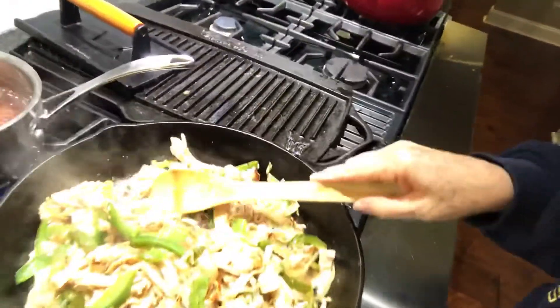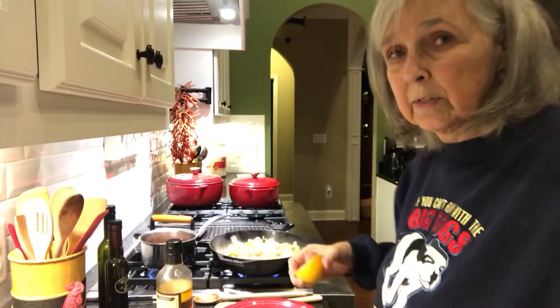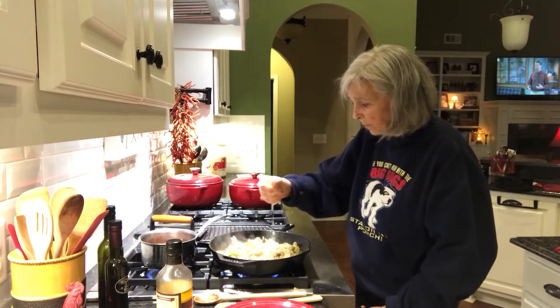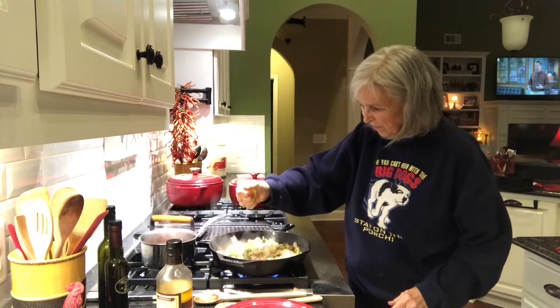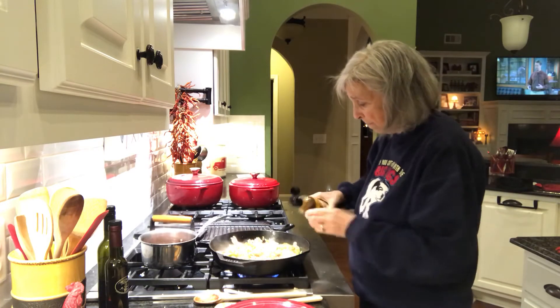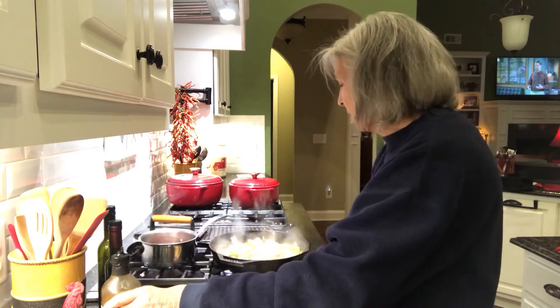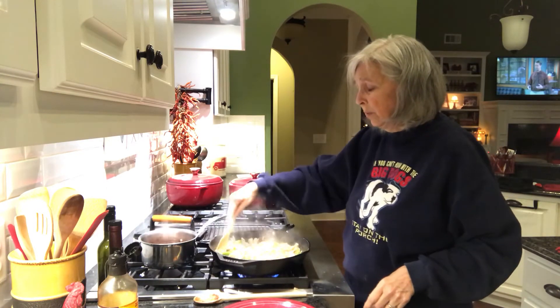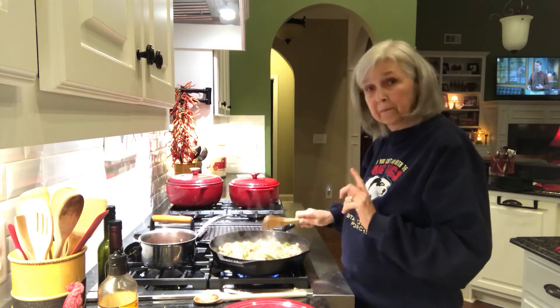You can see how the meat's starting to get brown and the peppers and onions are very tender. Now I'm going to squeeze some lemon juice over it and a little Worcestershire — you'll see some sizzling. That makes it steam, just like it's supposed to be, just like when they bring it to your table at a Mexican restaurant sizzling like that. This is sizzling too.